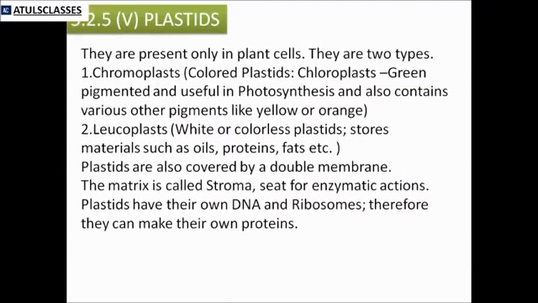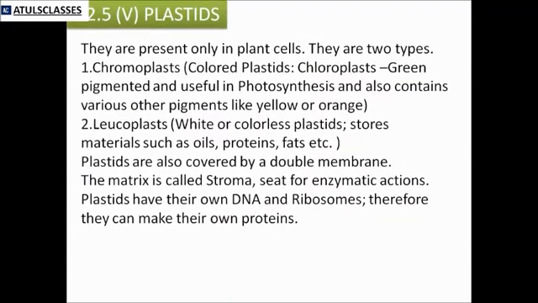Now, one more important structure in relation to the mitochondria is the plastid, which is present only in plant cells. They are also called the kitchen of the cell because some of them produce food by chlorophyll, or photosynthesis. So they are called chromoplasts. Some of them store material, so they are called leucoplasts because there is no color involved and color is not needed.